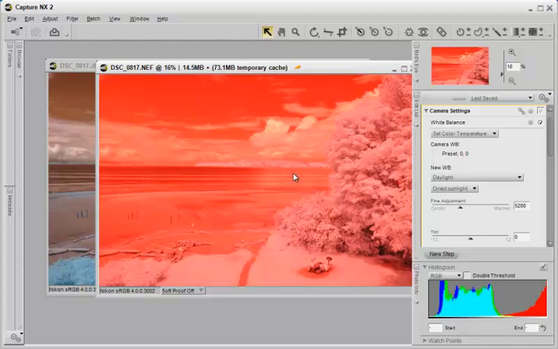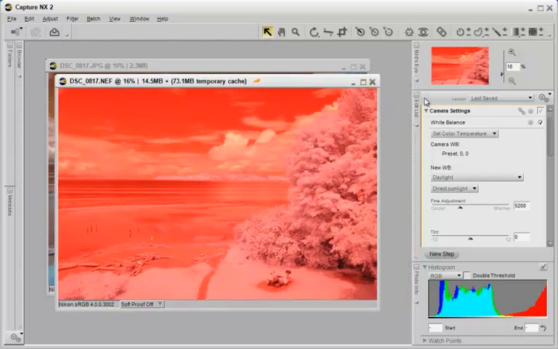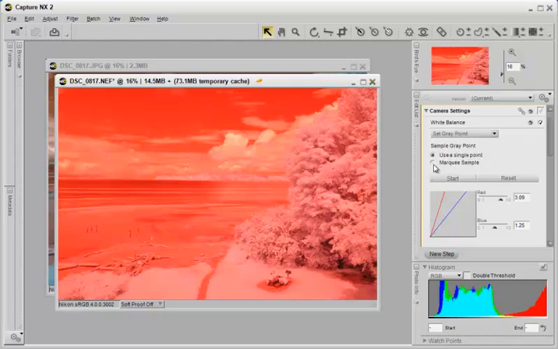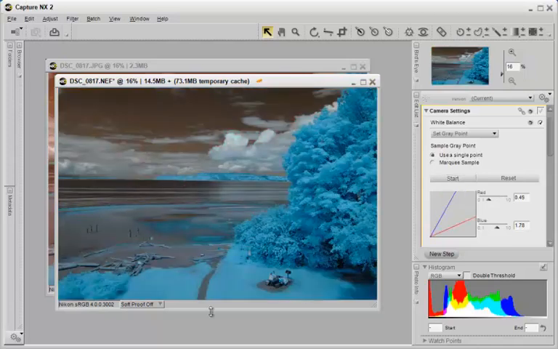So what we want to do is set the white balance and watch the difference that this program makes compared to Photoshop or Lightroom. Let's set the color temperature using the gray point, and it gives you an option to either select by a single point or use a marquee sample. First, let's use the single point. Let's click start so we get the eyedropper, and let's try the same thing as we tried in Photoshop and Lightroom, using sand to make our selection.